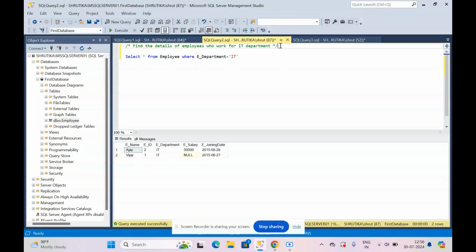And one more thing I would like to tell you. If you are seeing this slash and asterisk at the beginning and end of this statement, this is used to mark a statement as a comment. Any number of statements I write between these slash and asterisk will not be executed. They will be treated as comments. So if I want to mention something, for example a question over here, I use comments to mention the questions. So this was a simple one.